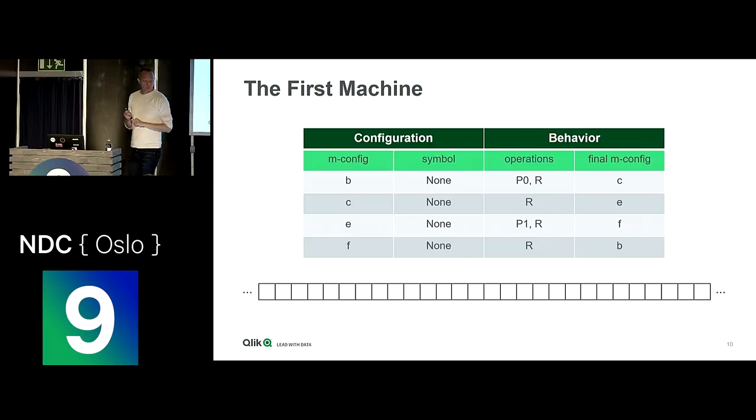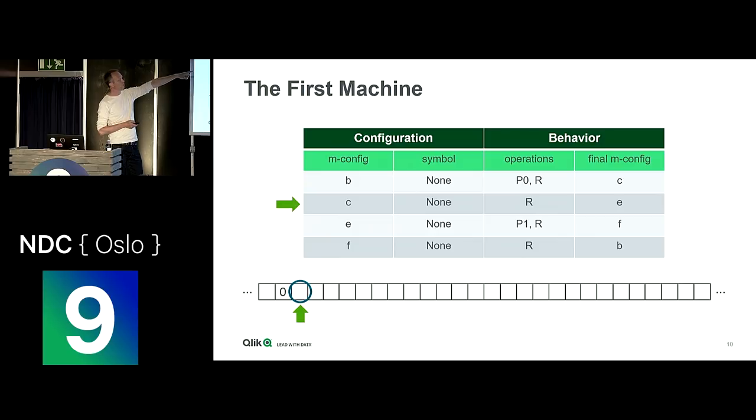So if you execute this machine, it would look something like this. We start off here, B is probably from beginning. He never gives any reason for why he chooses the names he uses, but we can guess that it's supposed to be beginning. So we start off in the state B. The head is here, looking at this square. There's no symbol there, which means that we are matching on the first row. That means that we print a zero and move one step to the right. Then we go to the next state, which is C.